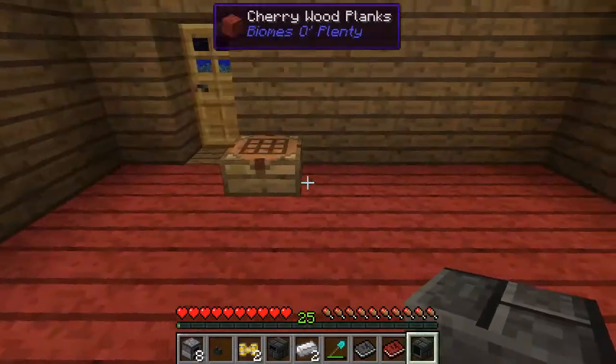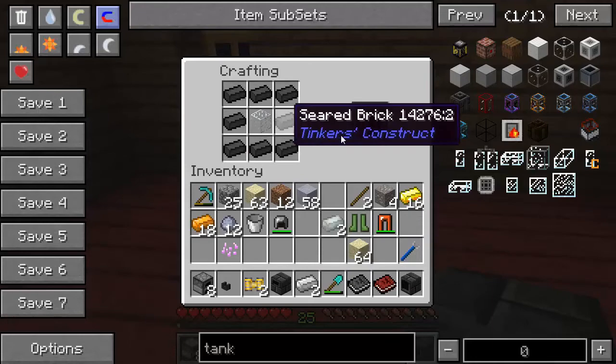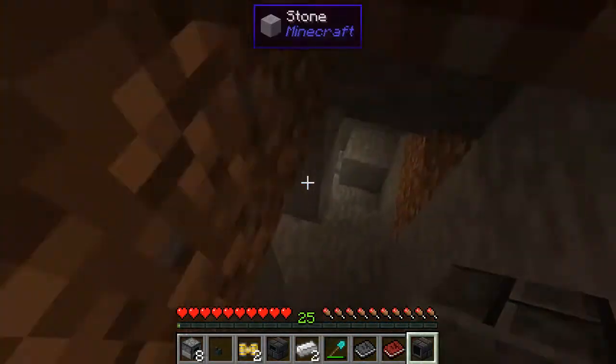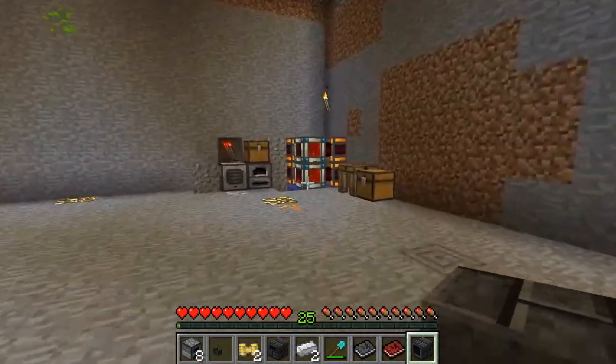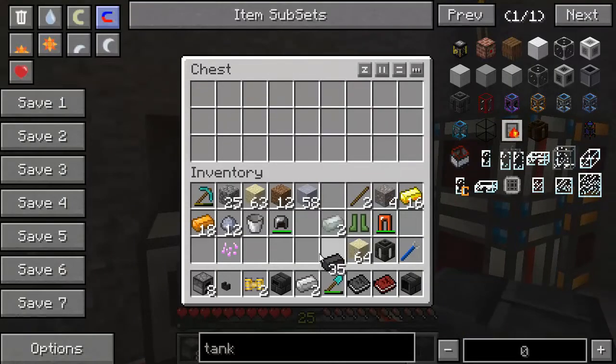And we need one glass. We put the glass in the middle. Go around it like this. What else did we need? We just need more bricks.